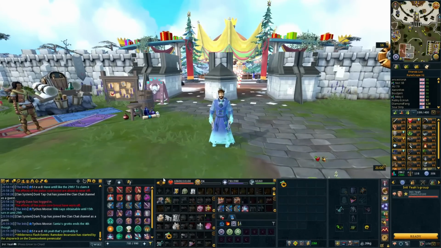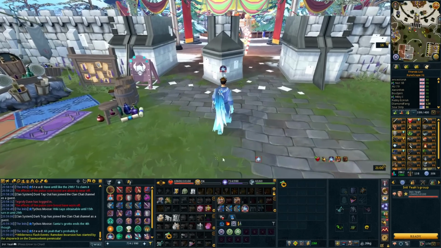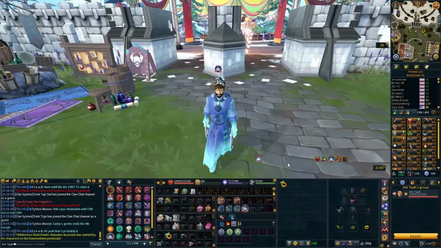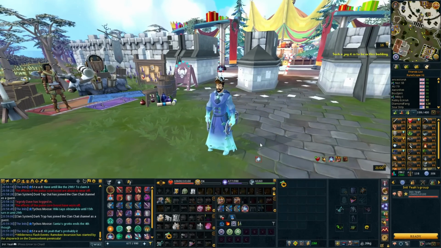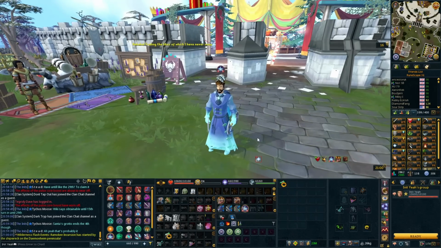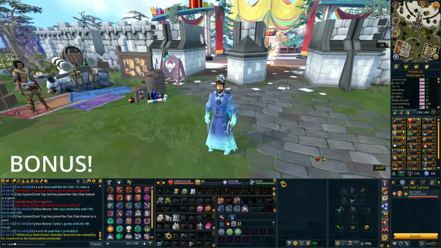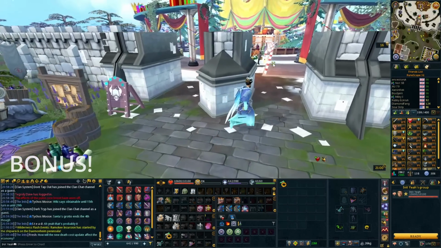I should do that, and I do need to really work on my keybinds, but this can save you space. It can also save you money as well if you press it and you include the protect item curse on there as well. You should definitely do that, and you won't forget about it. I'm gonna try and start doing this, I think, but yeah. Anyway, hopefully this was useful too. This is our last one, except for the spirit cape, which we're going to quickly go and talk about now.